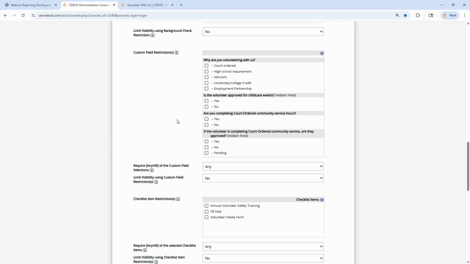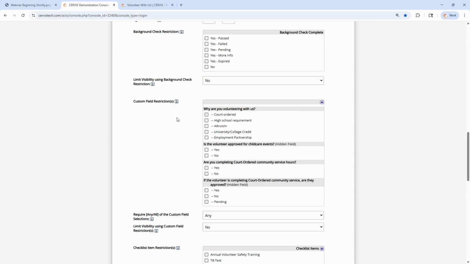In those scenarios, I think it's best to make sure you use a tag so that you can identify those events and send them to the volunteers. You could even make a button on your website so people can click and see only court-ordered or court-mandated opportunities. But in that scenario, it's simpler. You're not necessarily going through the whole process. You just have a specific set that you're directing people to.